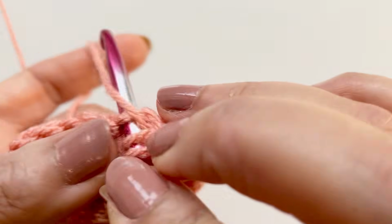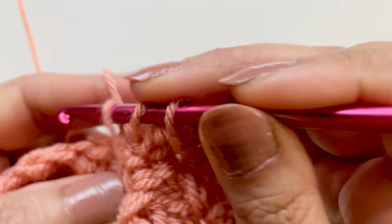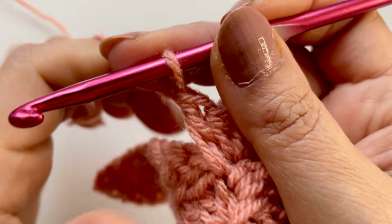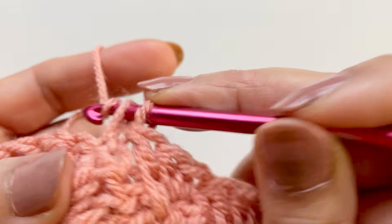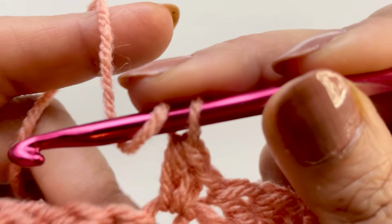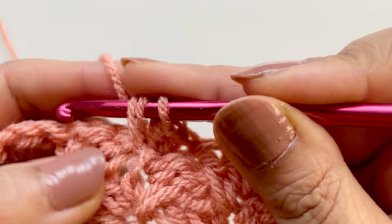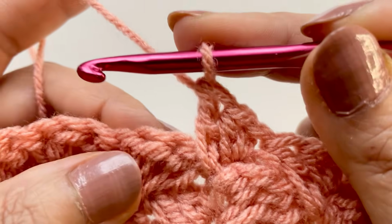single crochet, half double crochet, and a double crochet in that space underneath. Miss 2, go to the third one, single crochet, half double crochet, and then you go into that space there that you're working. There's a bit of a knot in the yarn there.